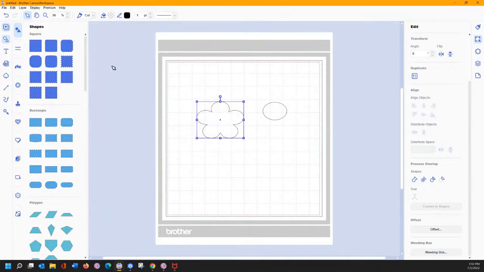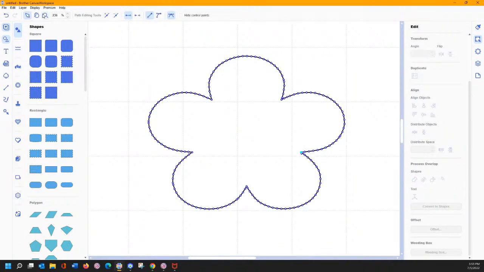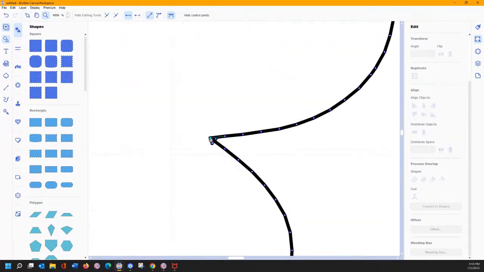Ah, we must have something that's crisscrossing. Let's look and see. Yep. So did y'all see that message I got? That means you have an edit node somewhere along the way that's crisscrossing, and right there is where it is. So look for it, right mouse click, and then subtract that one out. And here's another one, subtract that one out. Now let's try it.